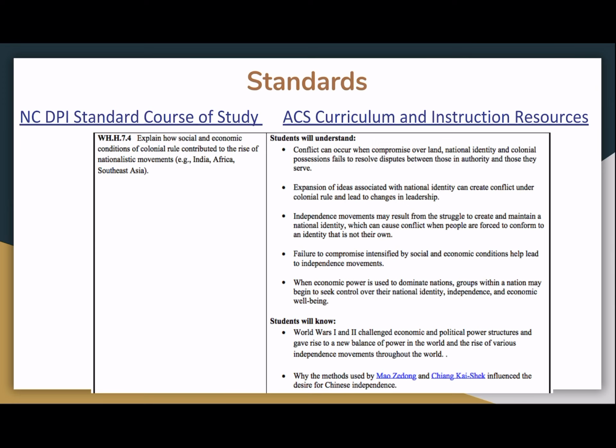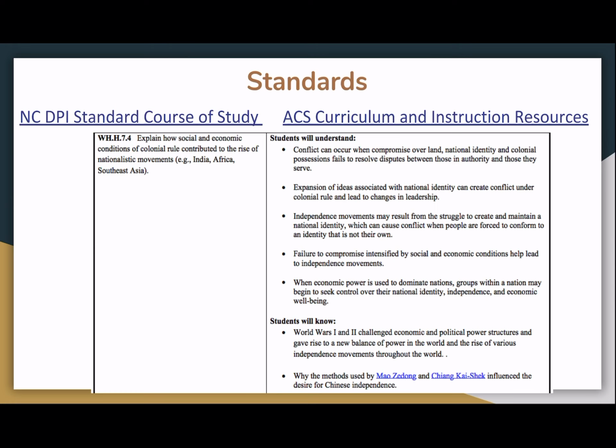Well, DPI has unpacked that standard for us. They gave us suggestions on what students will understand after learning that standard. These more or less will help us with our essential questions. And then we know specifically what students will know. Well, these are our learning targets. These are the trees, what we know we need students to see along the way. And we need to find a way to send them through this forest where they're going to get all this information. But we need to do it in a relevant way.